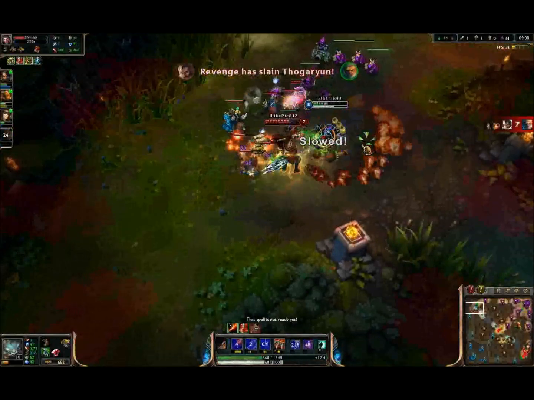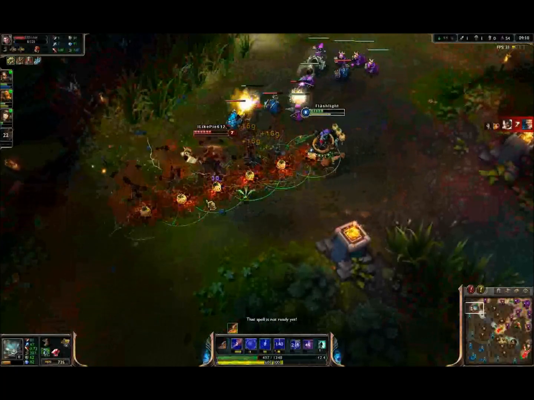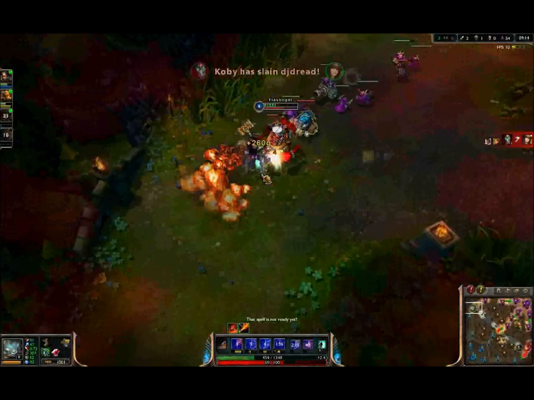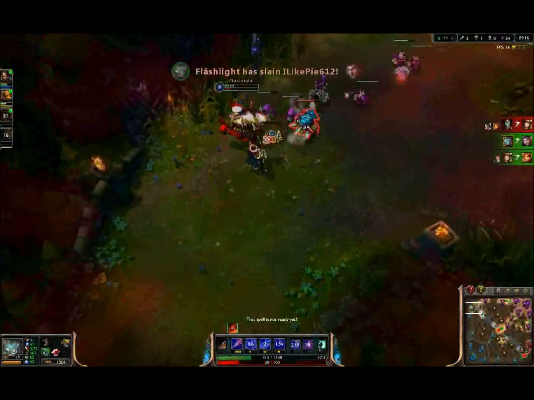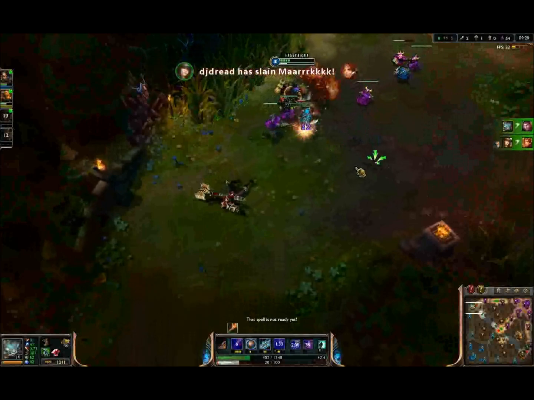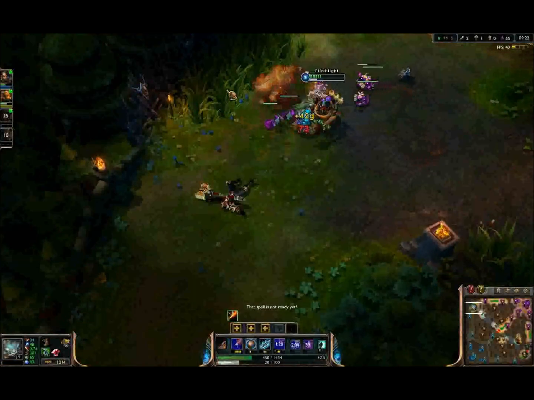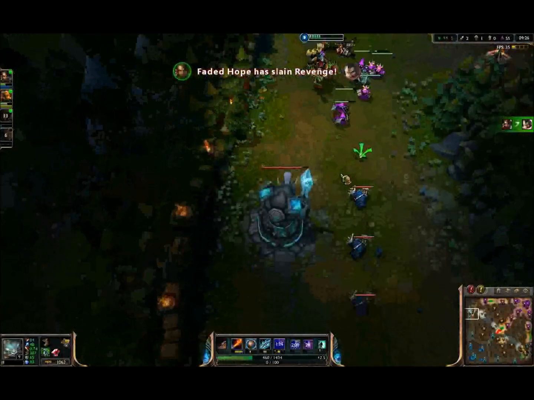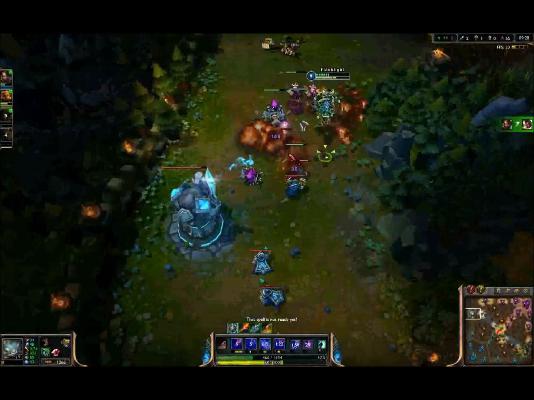So right here, he uses his hammer form, so he's not going to be able to change, so I decide to all in him. I missed my first E, which was bad, but this guy stupidly just tanks my ult while I'm hitting him with my Q and auto attacks, which were overheated, so they were doing more damage. Had he not tanked my ult and tried to get out of it, he probably would have had a chance at living. I might have been able to still kill him, but he would have had a better chance if he didn't tank my ult.